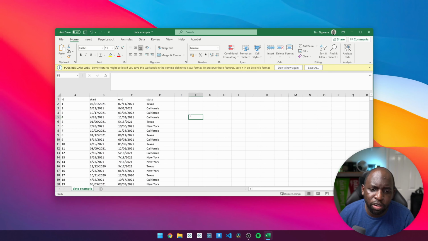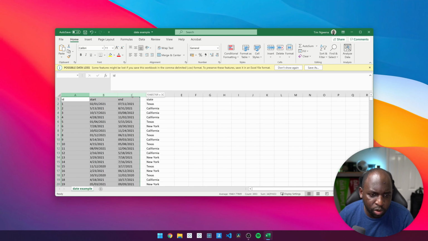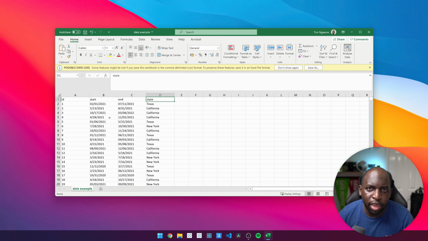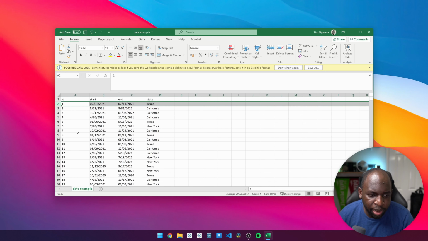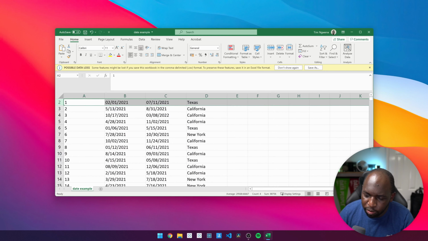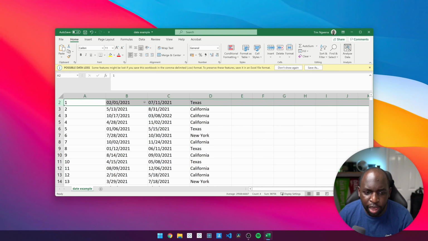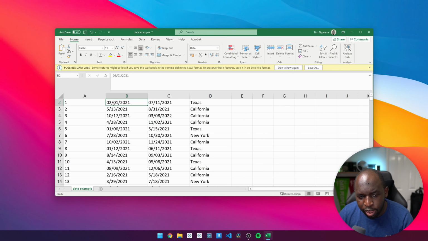Okay, so before I get stuck into this, I just want to remind you what this data looks like. So you've got the ID, the start, the end, and the state. What I really need to do is, if I take this patient number one here, and let me just zoom in to make it clearer, for every day in between, I think this is an American data set, so the 1st of February, 2021, up until the 11th of July, 2021, I need that patient represented on every day, essentially, in that record.